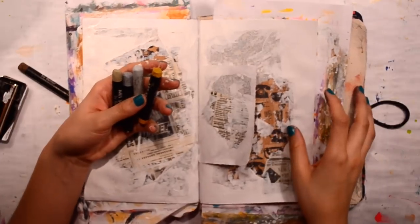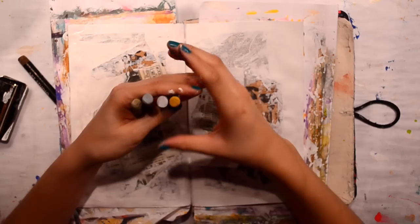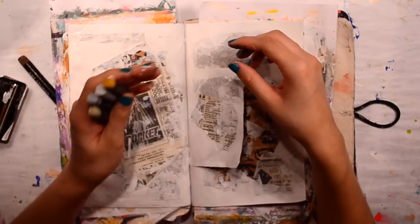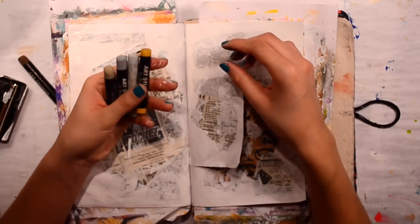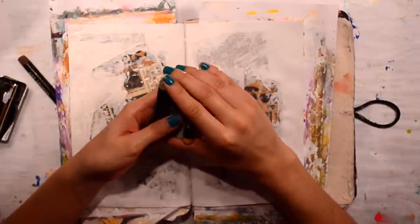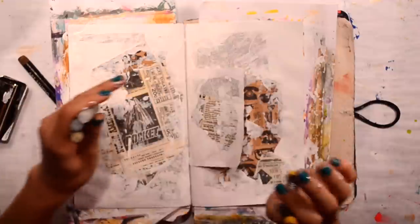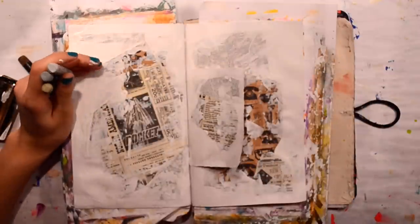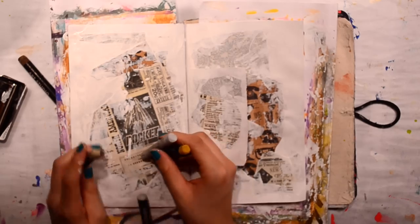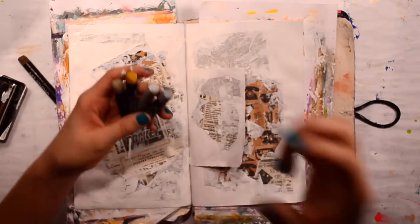So for color, I'm going to go in with some pastels. These are oil pastels, and I have some very natural colors here. I don't really like pastels. I remember I used them once or twice, and I just thought they were such a hard medium to work with. But I'm going to try again today, since I'm not using any acrylic. And yeah, I'm just going to try them. So we'll see what happens.